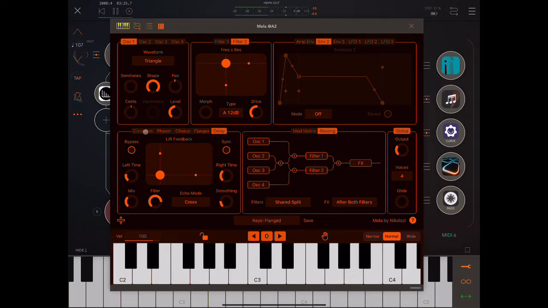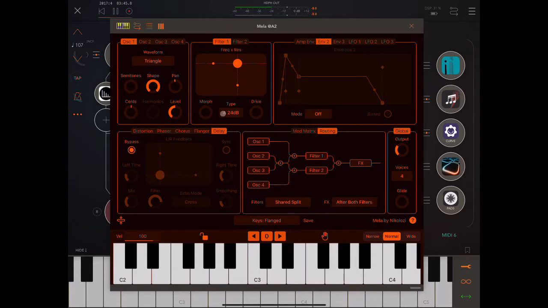Now I'll turn off the FX section as well. Oh, that's off. I'll turn off the filters.